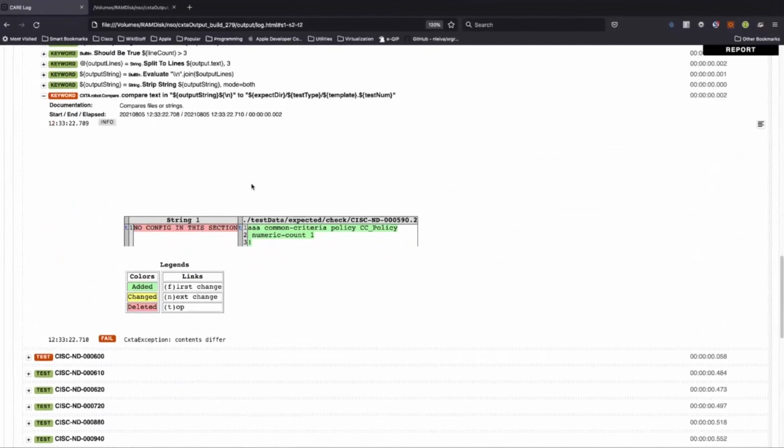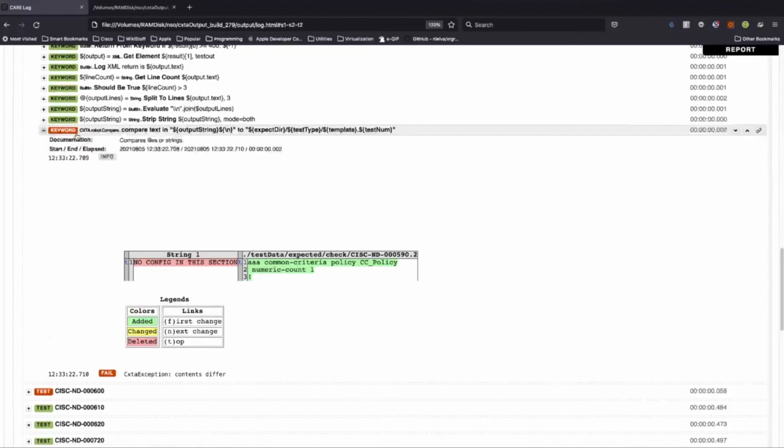So what Robot's showing me in this case is what came from NSO, which is string 1 here in red, and against what we expected to come back, which is shown in green on the right. And like a Unix diff output, this shows you what was present on one side that wasn't present on the other side, and vice versa. So I can see that those don't compare at all, again, due to a net issue at the time, if I remember right. So of course, these failed the comparison, so this test was declared a failure.